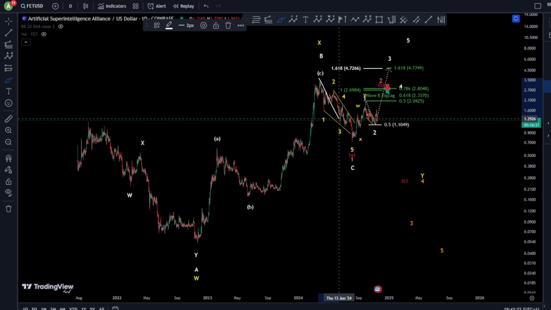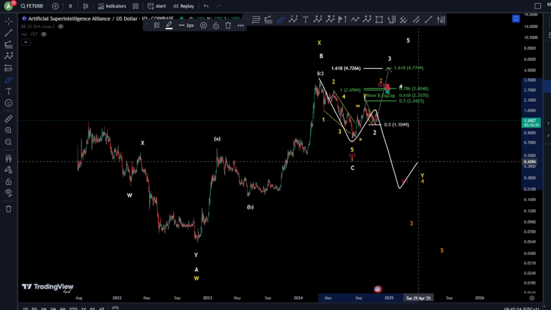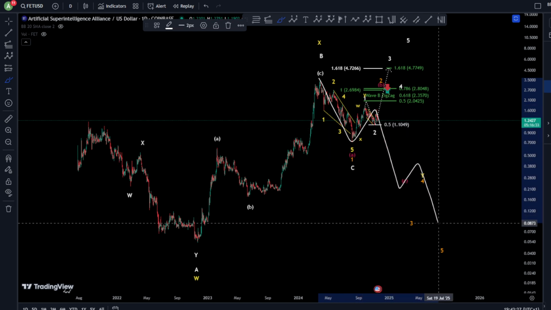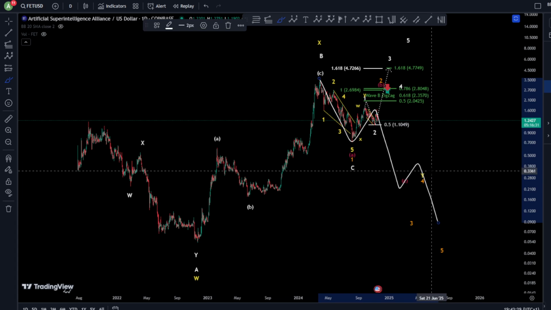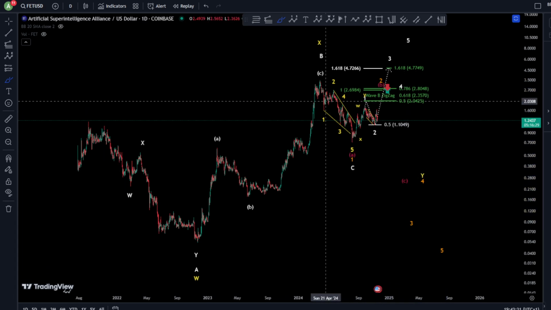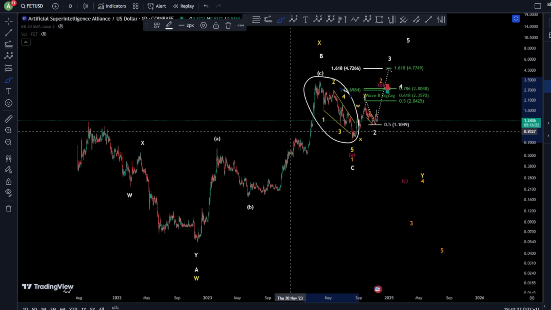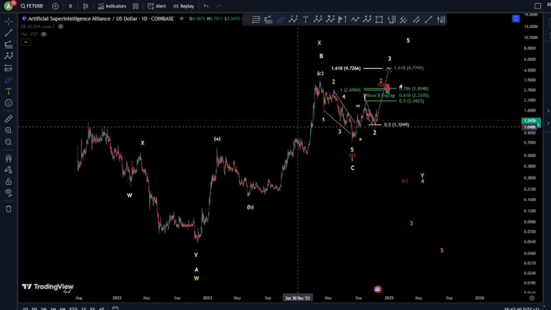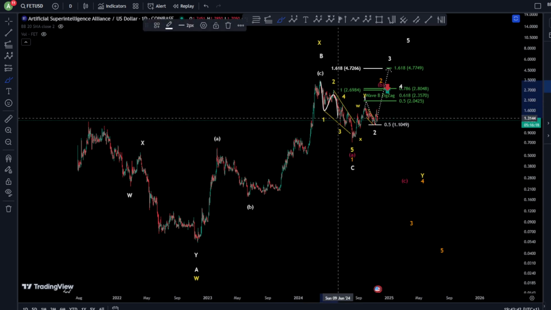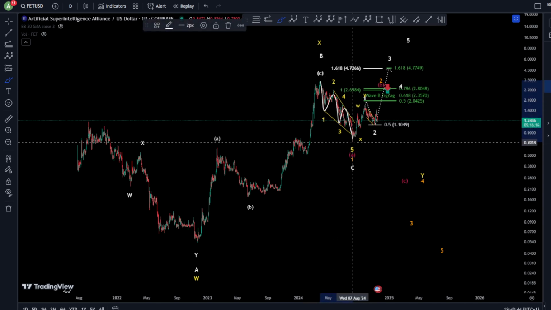Your wave C should be 5 waves, of course, as impulsive or as an ending diagonal. And in that case scenario, each wave should have 5 waves, starting with the wave 1 with as well 5 waves. In that case scenario, we already got 5 waves toward the downside.